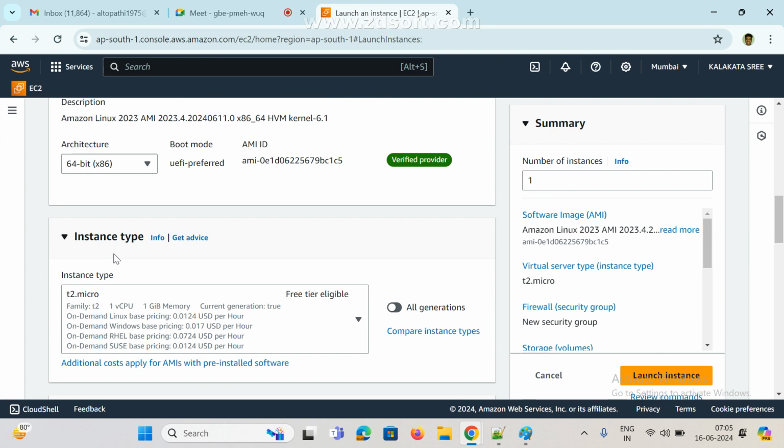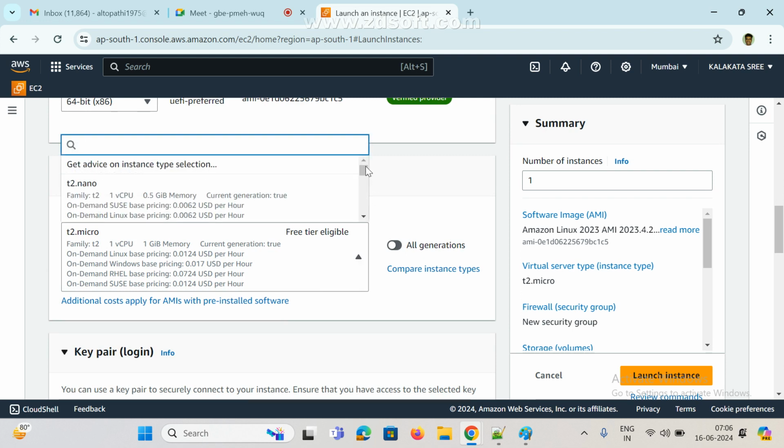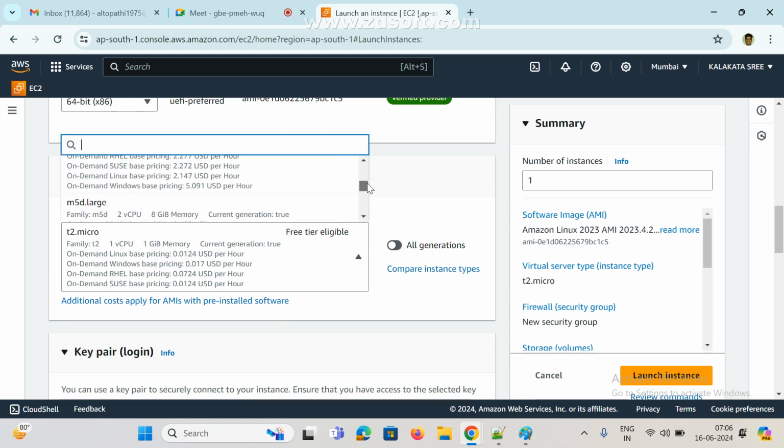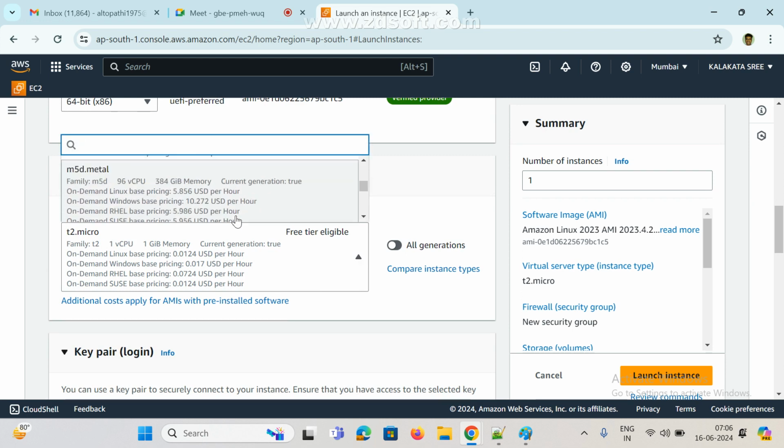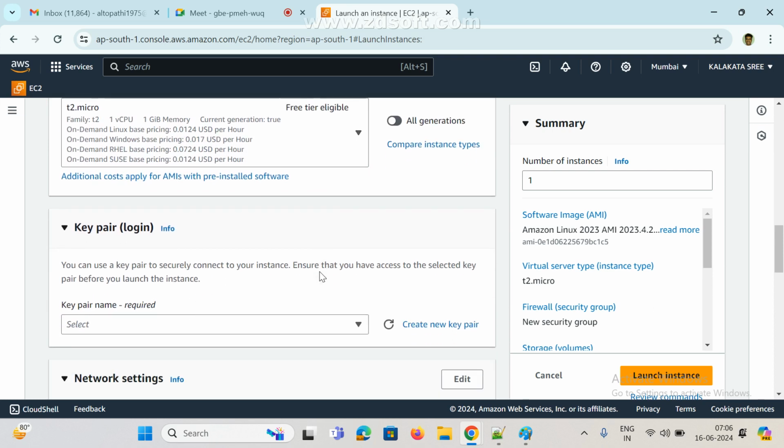In an interview, if anyone asks what instance type you are using, don't say t2.micro, t2.nano, t2.medium and so on. Just remember any one based on requirement. There are many, right? At least C5, C7 large and so on. Just remember that. Don't say medium; that is only for practice purposes.